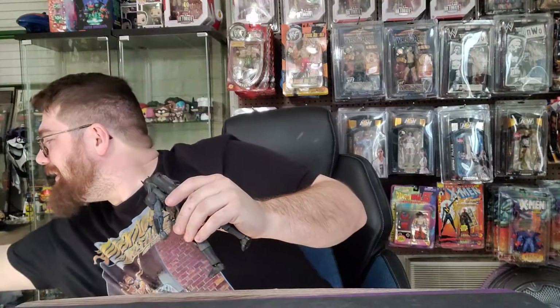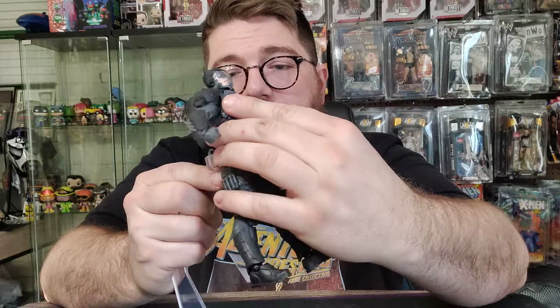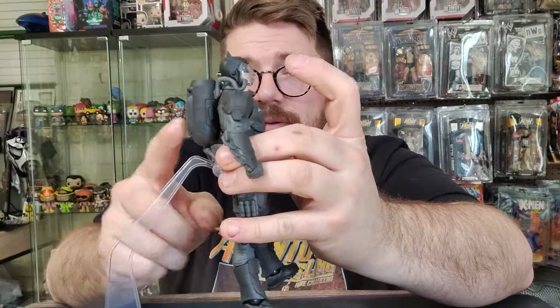But also, in case, because I come prepared, you decide for some reason you want to put him on a flight stand made for a DC Multiverse figure. I've got one right here. So we're going to see how he fits on that as well. Just for shits and giggles. Why not, right? It does not fit very well because of the tank on his back.